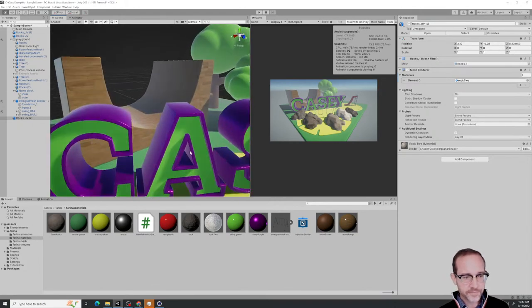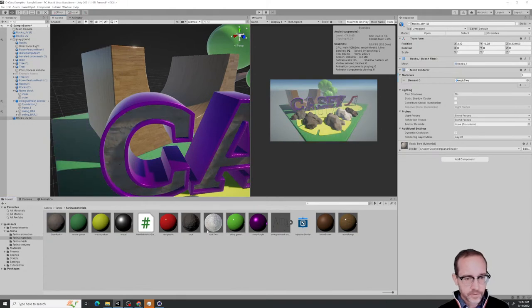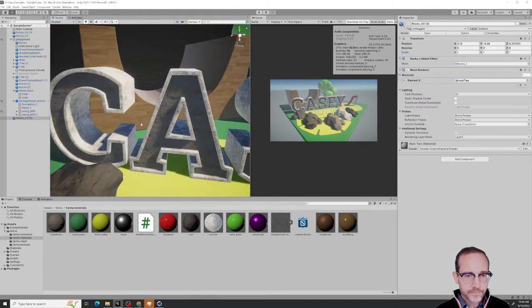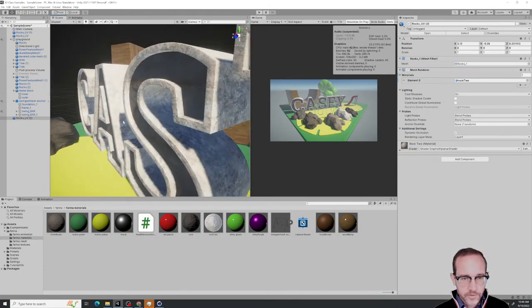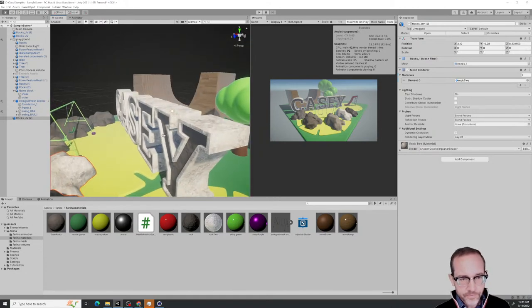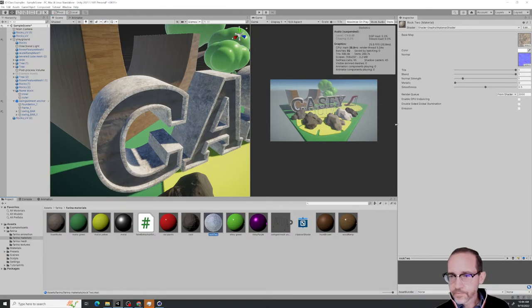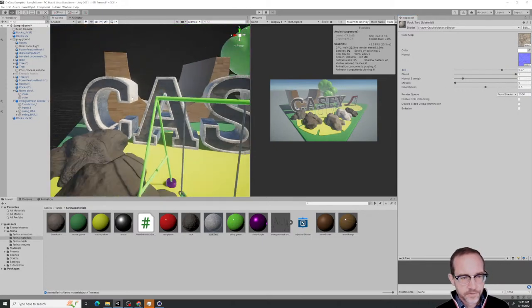Let's see how this works out on our typography. What if I put the even rocks in the middle and rock 2 on the edge? Pretty good. Now, if you remember correctly, this one was not UV unwrapped. For the most part, it looks okay. Sometimes triplanar shading is going to work all right, depending on how it breaks down. Do we still have a tiling here? Yeah, there's still a tiling on this where you can adjust the density of, you know, how spread out is the texture across the surface of the object. I feel like there should be maybe a larger number to apply there.